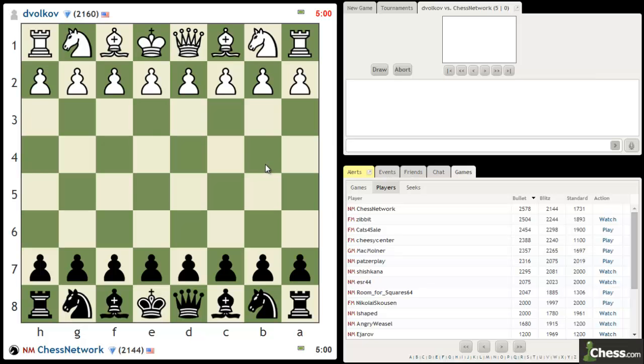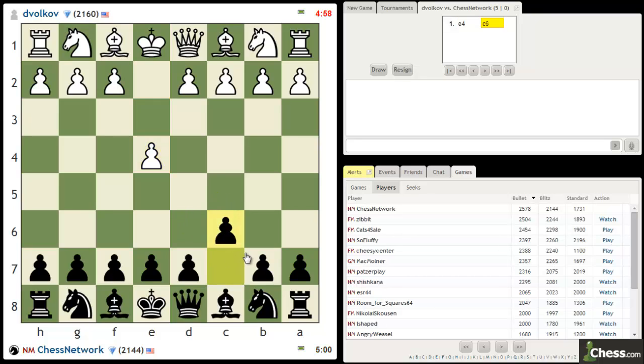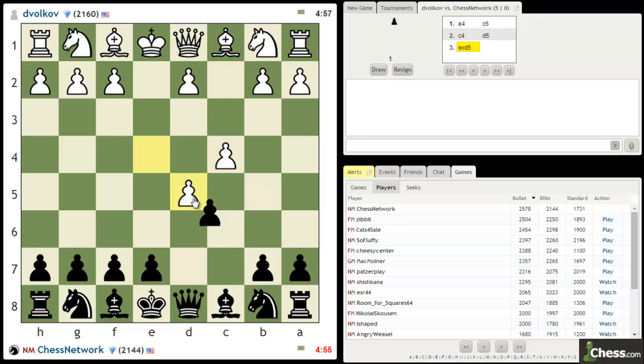Okay, let's try a 5-minute game on chess.com. This is the first time I'm playing against a human in a long while not live streaming. So let's go with Caro-Kann, and we could be having the Panov-Botvinnik Attack, and we are going to have that.